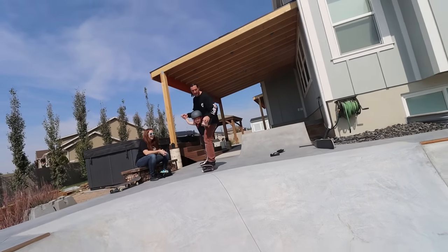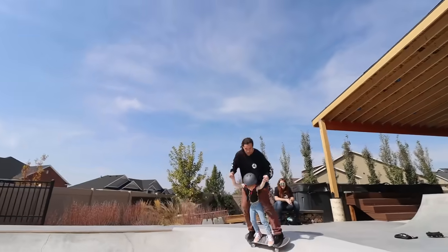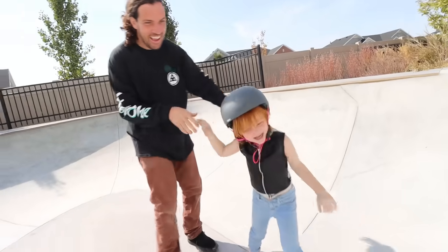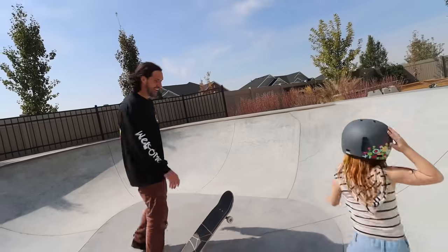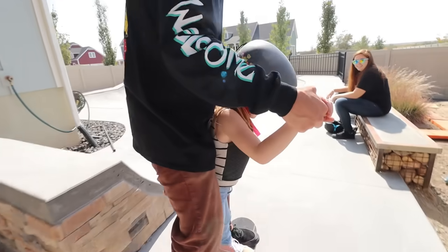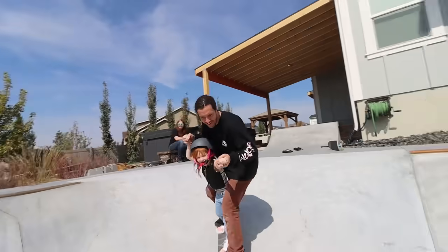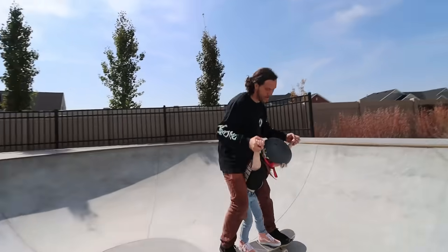Go, Adley. Whoop, whoop, whoop. Jump off the skateboard while we're going. Again. You want to do it again? Holy cow. 3, 2, 1, blast off. Woo! Trick. Oh, yeah. Woo! Trick. Woo!